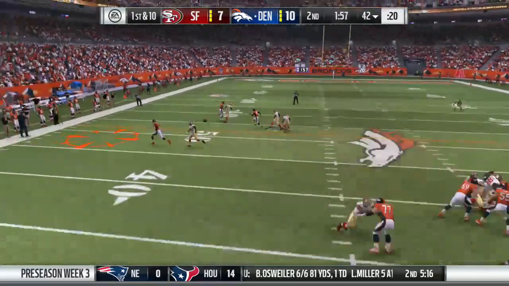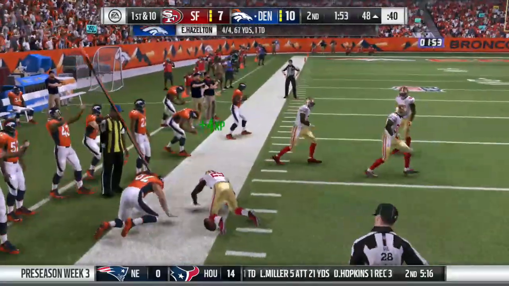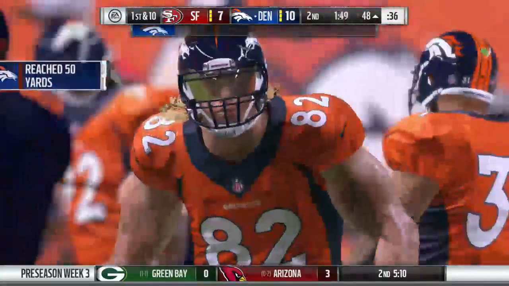On first down, he'll drop to throw. And he's got his man on the out route. And he's brought down. It'll go as a gain of 10 there. And it'll be good for a Denver first down.